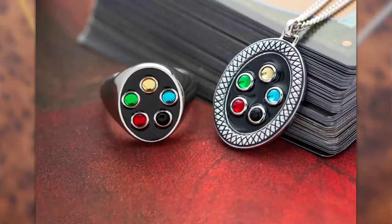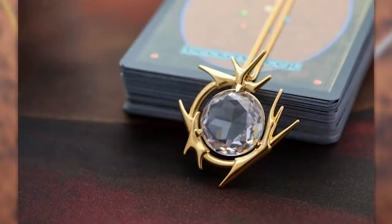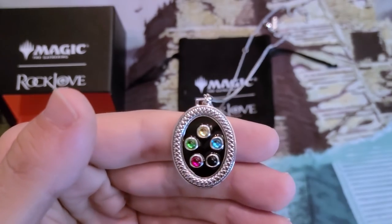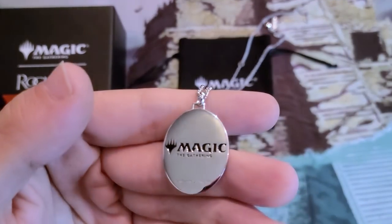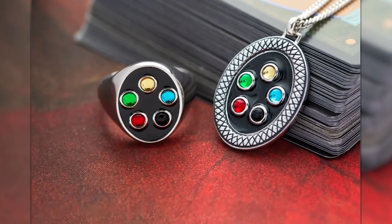So I'm going to start off with one I just got — you haven't seen it yet, but I expect to be seeing more of it in the future. That is this Mana Pendant from Rock Love. It's really cool and really high quality. Rock Love just launched a line of jewelry inspired by Magic cards, including things like a Sensei Divining Top necklace, a Mox Diamond necklace, and a Mana Crypt that even glows in the dark. Here's a closer look at the Mana Pendant — the front face looks really nice, it's got a great shine, made out of sterling silver so it has a good heft. On the back is the Magic: The Gathering logo, nice and shiny, with a great chain. It also comes with a nice bag to store it in. You can check them out at rocklove.com.